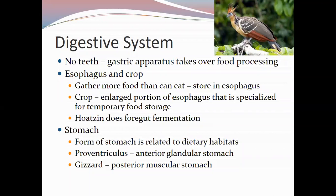The gizzard has thick muscular walls, and in many birds this is where swallowed stones or gravel are held. The gizzard churns these stones with food to break it down, similarly to how teeth work. Since birds may swallow an entire fish or even small animals whole — like an owl whose pellet contained five baby bird skeletons — the gizzard is what allows the breakdown of bones and other hard materials.